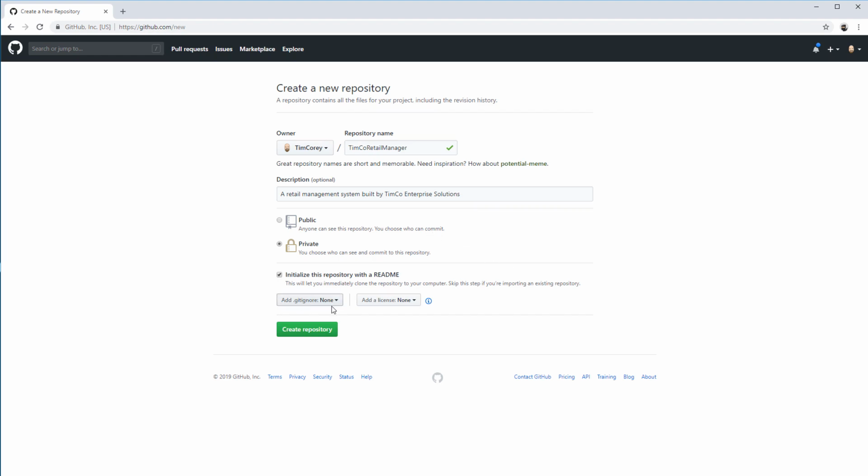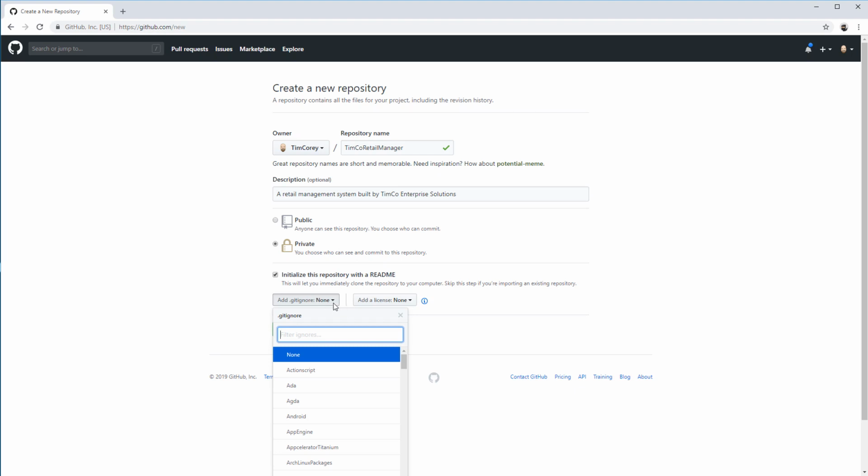Now also, we're going to add a gitignore file. A gitignore file's job is to tell Git, which is our source control we're using, hey, don't count these files. Leave these files out of it when you are figuring out which files to bring in. In this case, we're going to ignore all of the temp files and all of the build files that come with Visual Studio. We don't want those in our repository. This is a very important step to get done first. That way you don't get files in your repository that you really don't want.